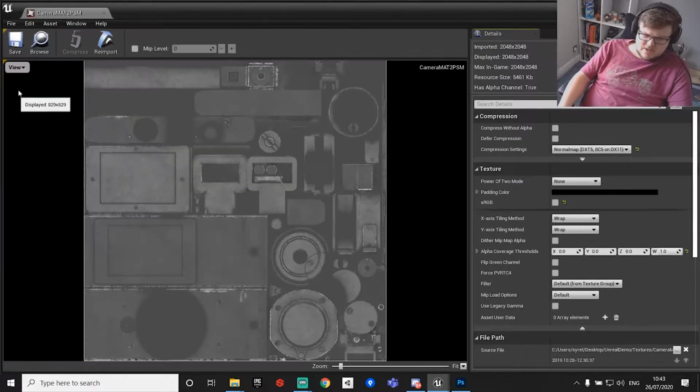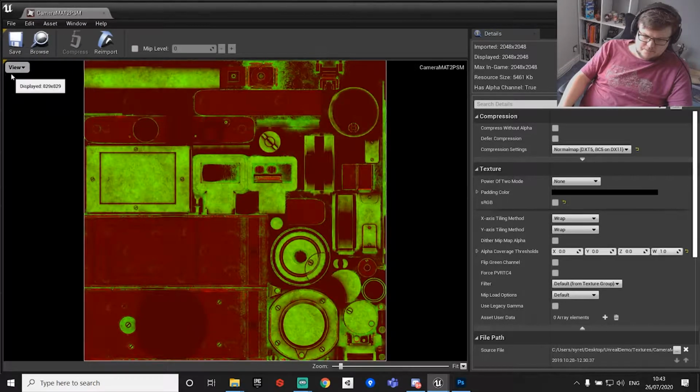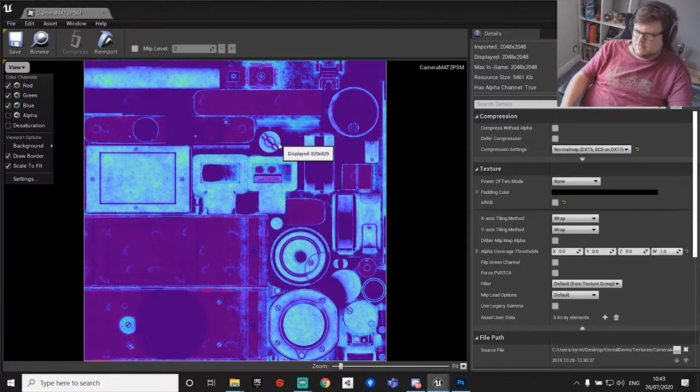Now, the reason why we do this, and this is why it comes out this nice funky colour, is that instead of draw calling 3 textures, you draw call 1 texture for 3 textures. And we're going to split this up inside the material editor to allow you to do that.